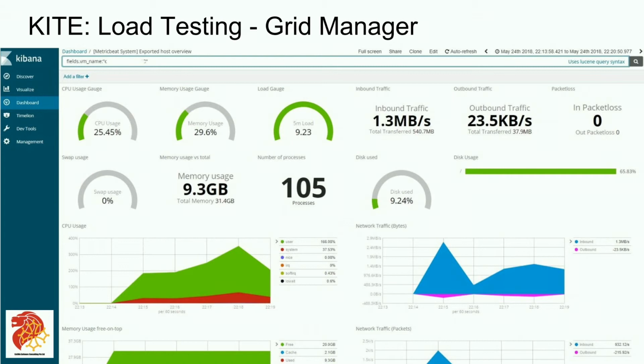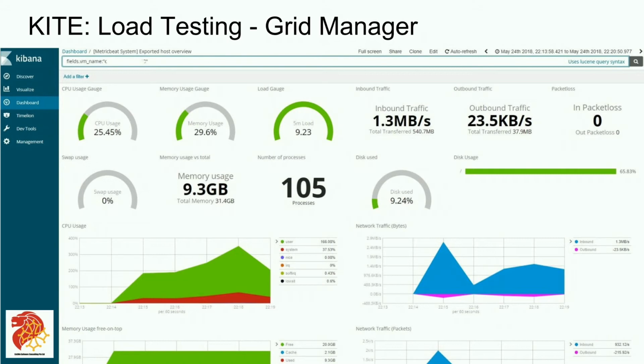We do not have 1 million Chrome instances sitting around in Amazon waiting for us to use them. That would be a little bit costly. So now, instead of having a static grid and physical devices, we have an on-demand grid. So KITE learned how to spawn on Amazon. You provide an account in Amazon Web Services, and then KITE is going to spawn the browser you request, and you have a grid manager that allows you to check bandwidth, CPU, and everything you would like to see.